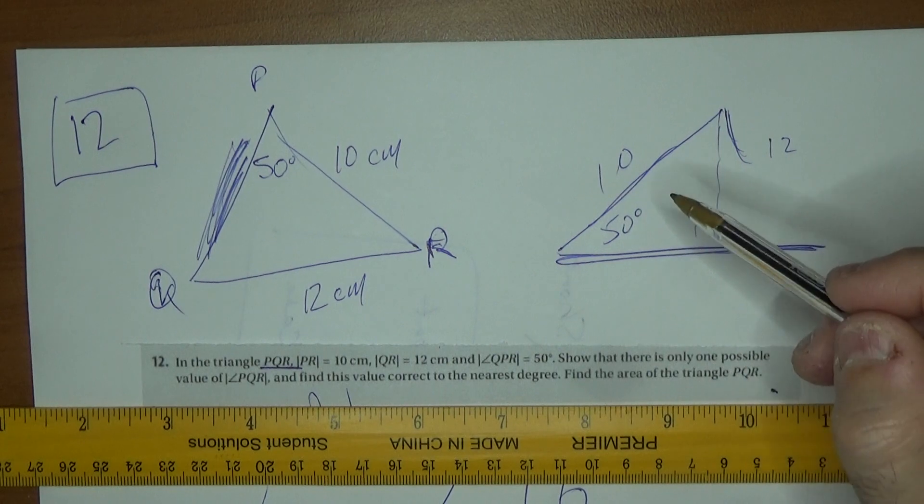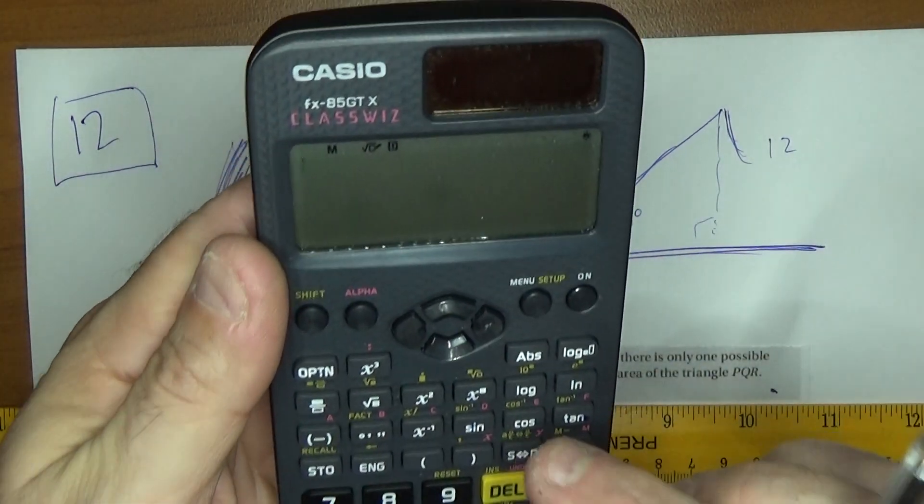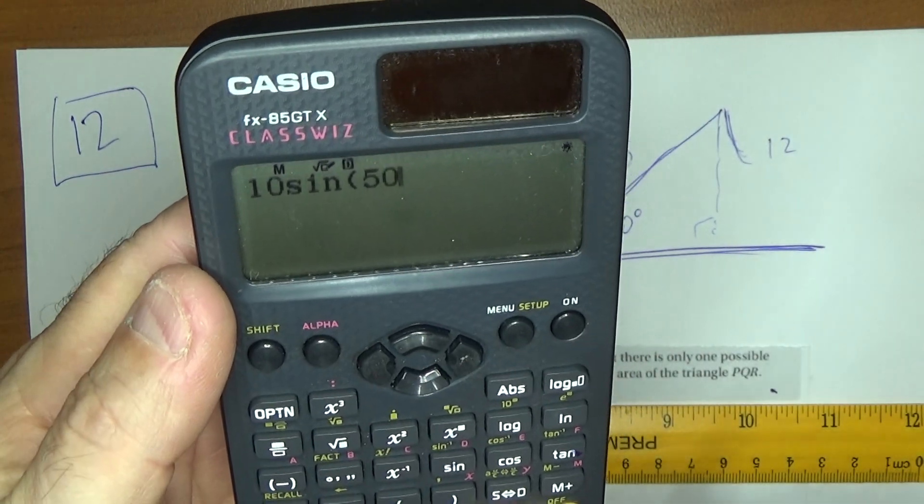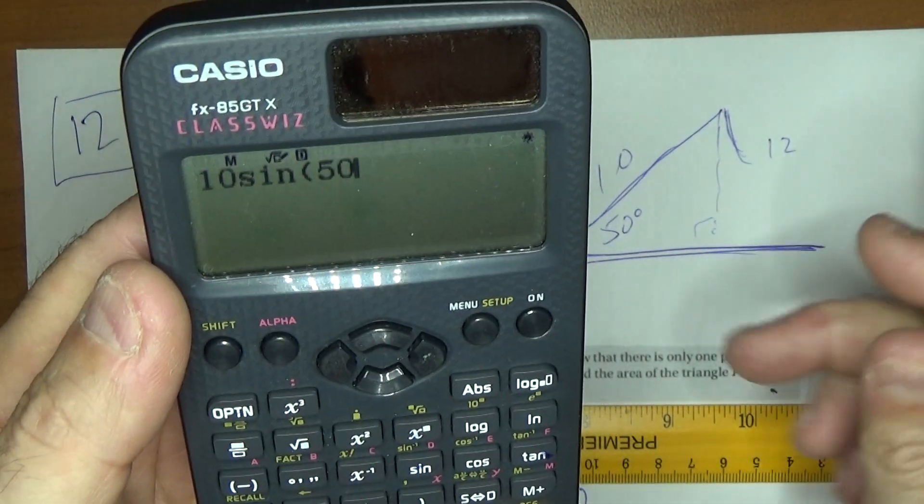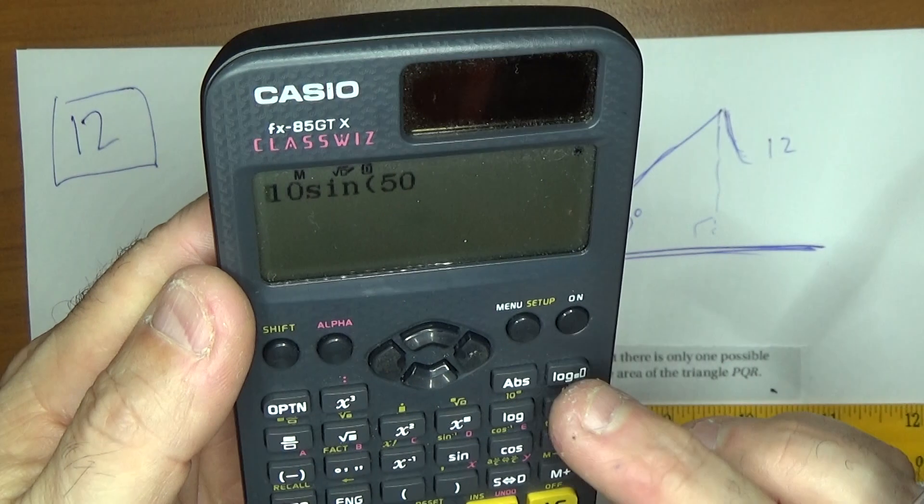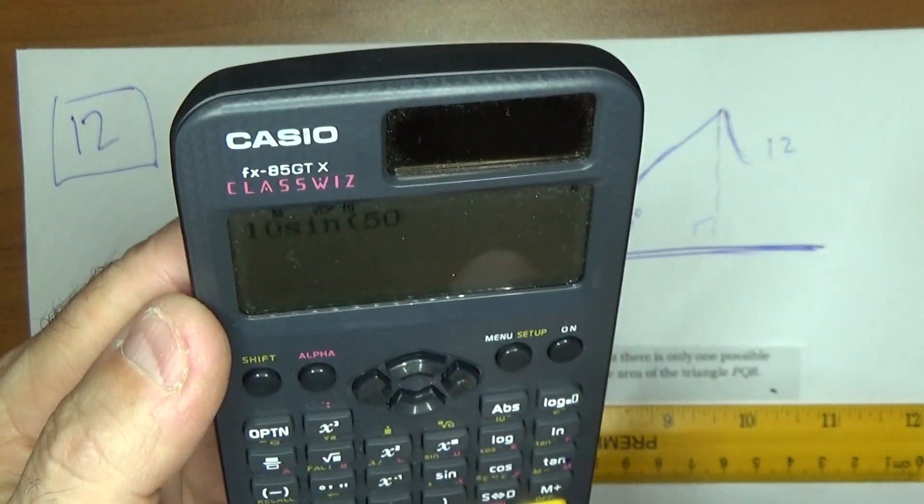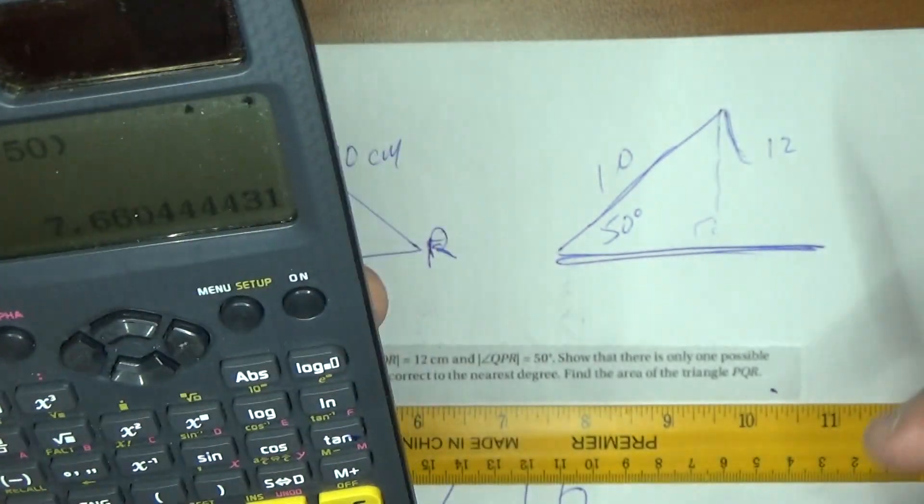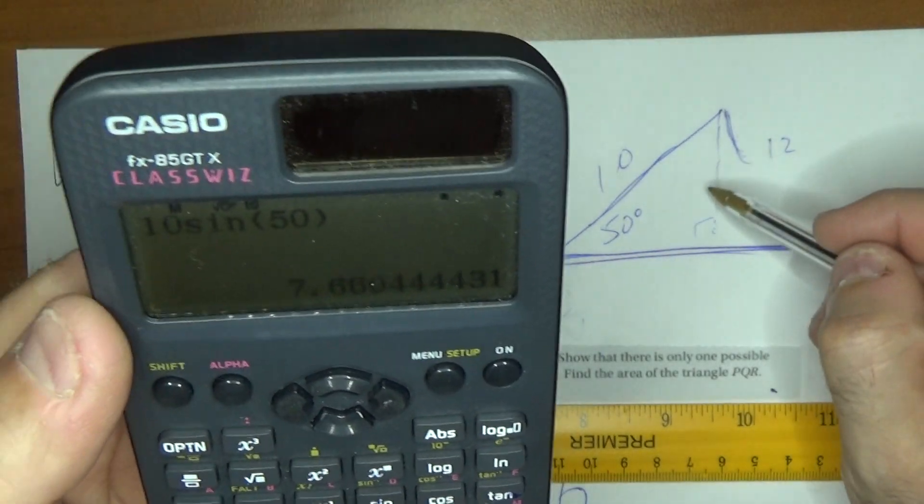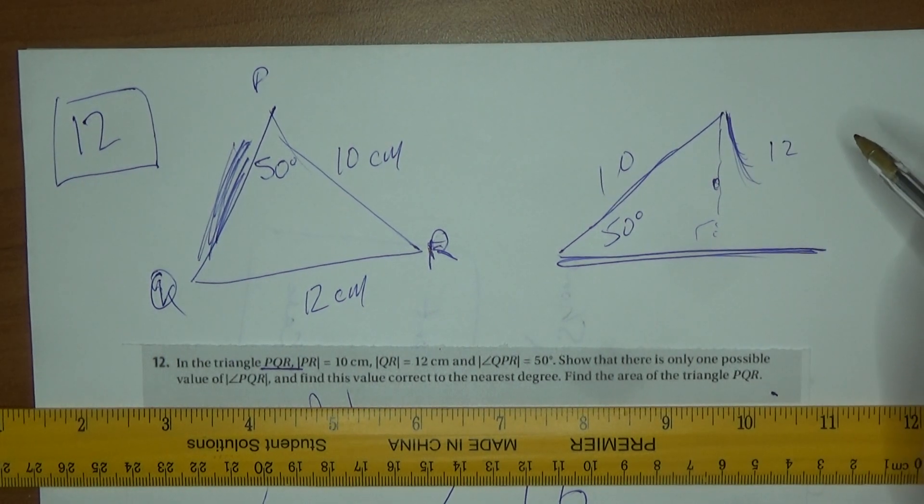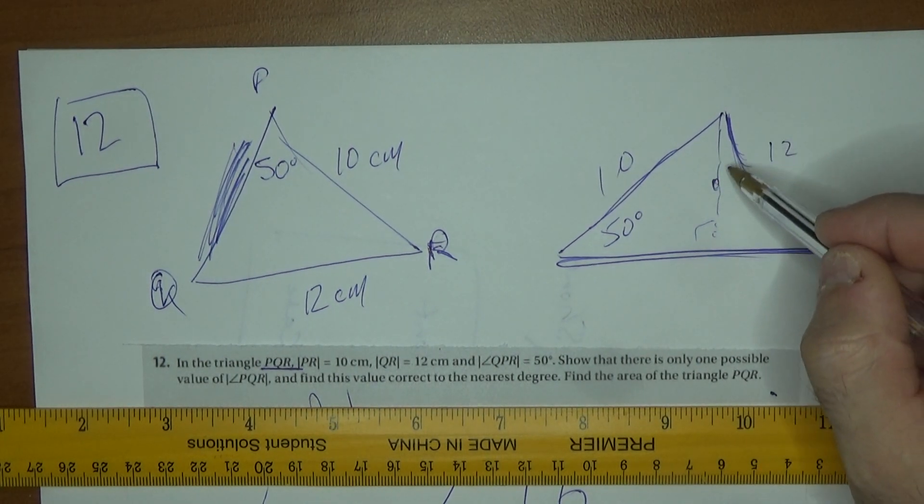And you're going to have 10 sine 50. So let's think what is the size of 10 sine 50? And how does my 12 compare to it? Oh my god. 10 sine 50. So that's 7, so 7 or 8. So 12 is clearly longer than it. But there is a problem that would be there. There's no way that can fall both ways.